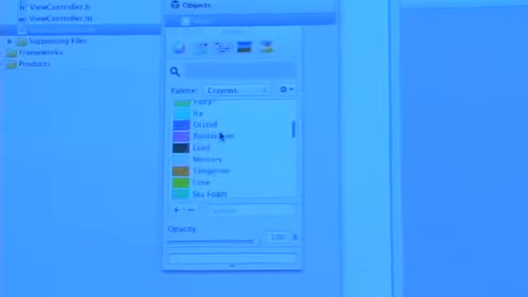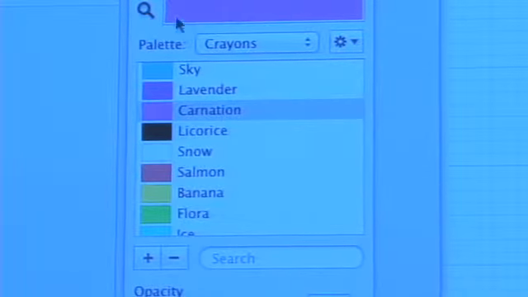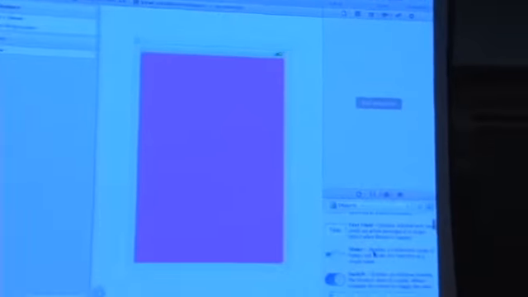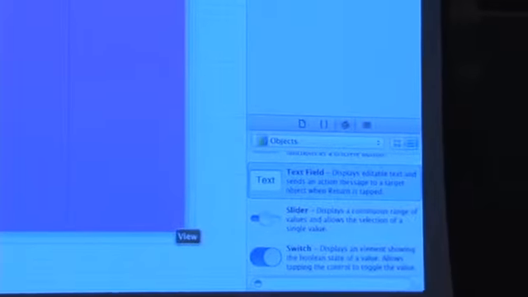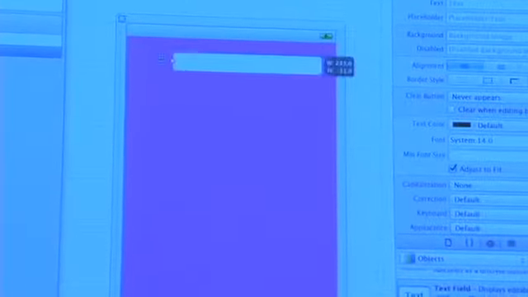And I'm going to go ahead and do one thing. Just for practice, I'm going to click on the view. I'm going to change the background to be, just for kicks, let's say carnation. All right, this will look nice and tacky on the overhead here. Now I'm going to drag, let's say, a text field so I can accept some user input. I'm going to use the little guides to drag this open there.